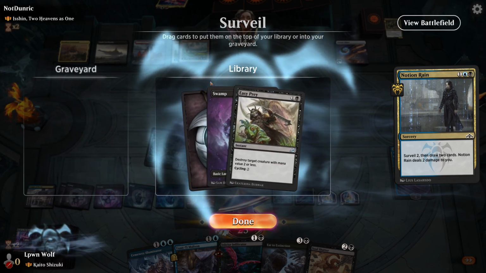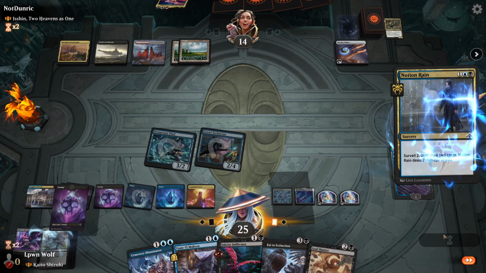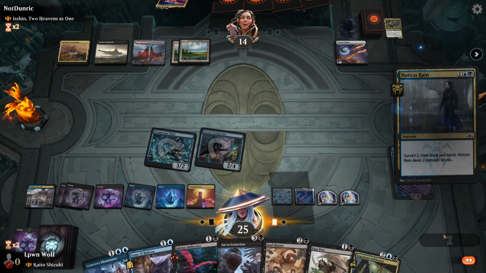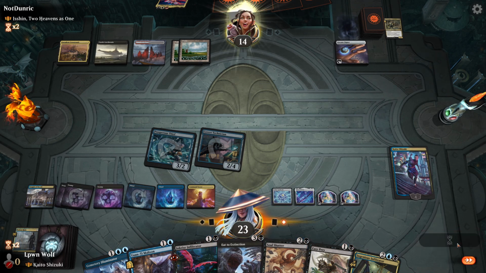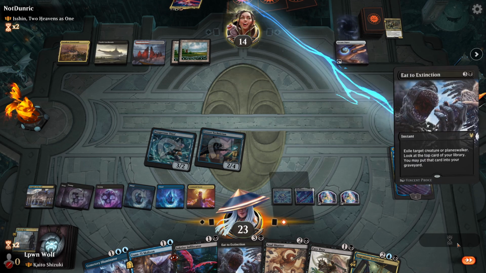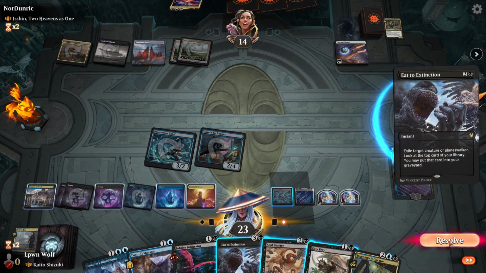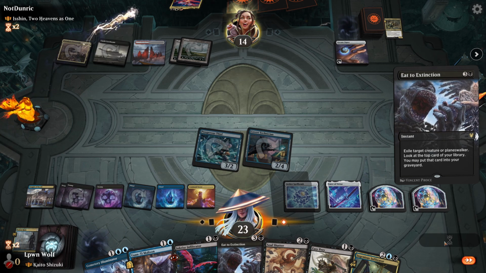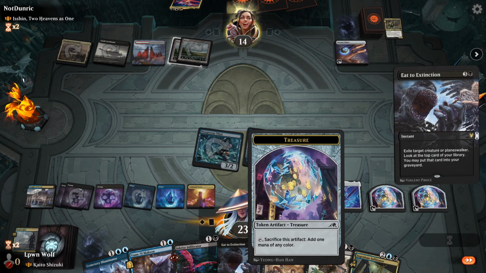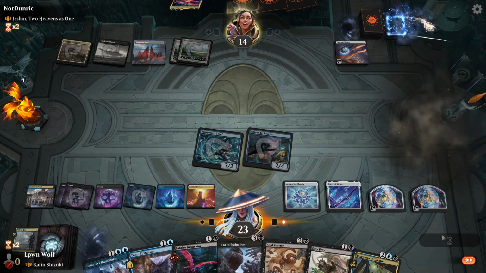Easy Prey could be nice versus some smaller creatures, so I'll keep that just in case. And I am happy to pass. Eat to extinction. Okay, so Kaito bites the dust, unfortunately. The fun just started. He has done a lot of work, to be fair.